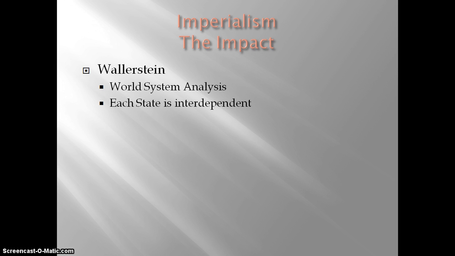But of course, the finished product is, I don't know, maybe the most important element. But you need all those pieces in between, and so it creates this interlocking, interdependent relationship where each country or each state needs each other, and it's almost as if each state needs each other in the position that they are in order to sustain the relationship. Now, Wallerstein, from what I gather, is not exactly a fan of capitalism. In fact, he believes that capitalism as a global system is going to die, and is what has created this world system. And from what I can gather, he would like to see this world system go away to something that he might consider to be more equitable.